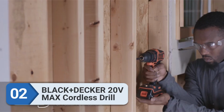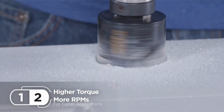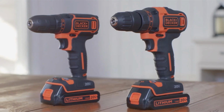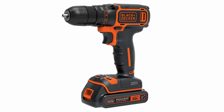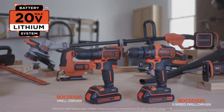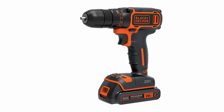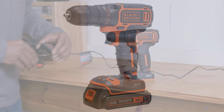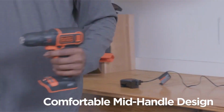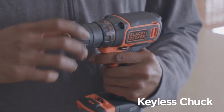Number 2. Black + Decker 20V Max Cordless Drill. Black + Decker's BDCDD120C has been our go-to power drill for several years, and its lightweight and modest price makes it the ideal choice for beginners with modest needs. The star of the show here is how easy this battery-operated drill is to use, thanks to its weight. If you have weaker wrists or arms, picking up the BDCDD120C is a no-brainer. The weight reduction comes down to the materials Black + Decker used and its less powerful motor.